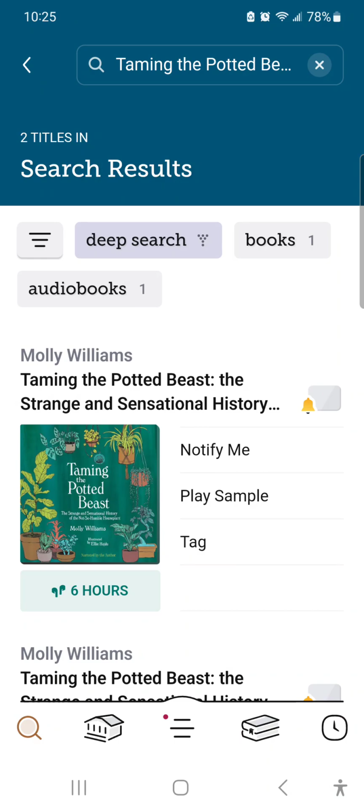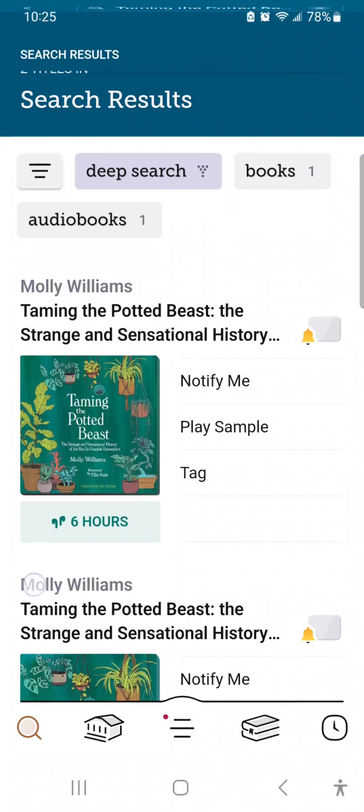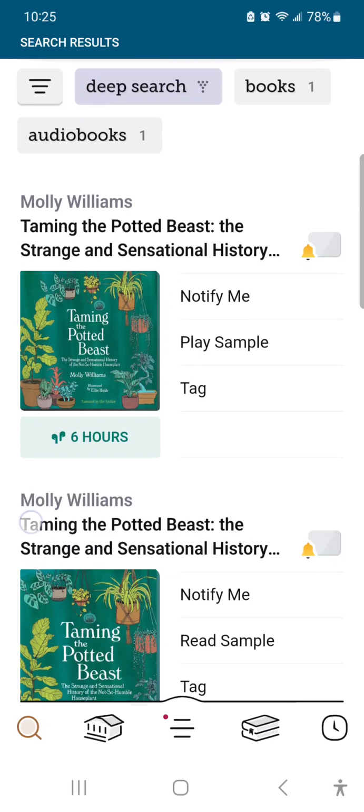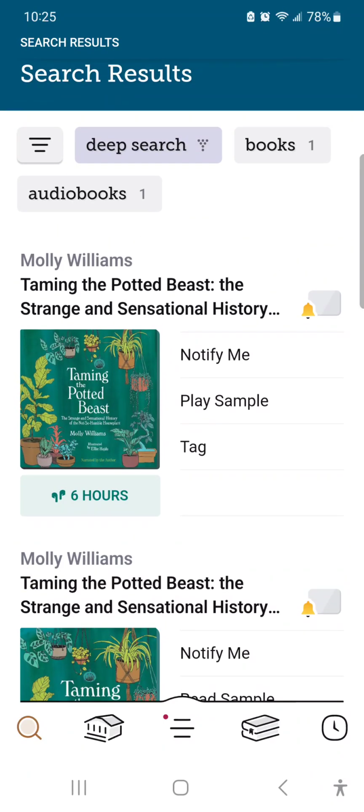Now the second new feature is going to pop up most often in the search results, but I think our patrons are really going to appreciate it no matter where they stumble across it, and that's the notify me thing. Notify me is a smart tag. You can see we don't own the ebook or audiobook of this title, so there is a notify me tag available. You can hit this notify me here or in the little icon, the same two places.